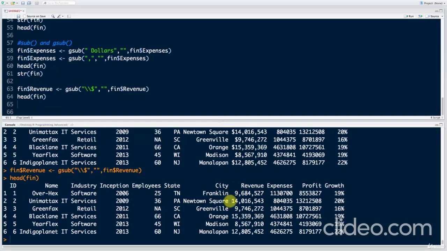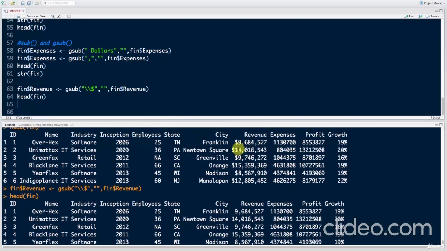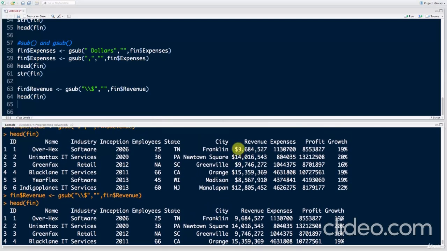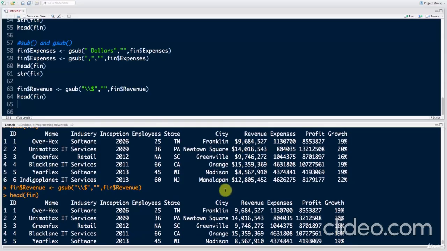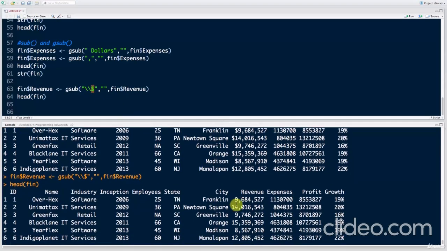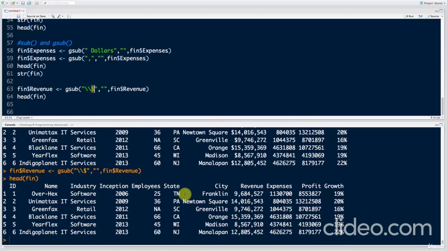Now, there are a few symbols that will need an escape sequence before them. And so basically, if you run into an issue like this and you are suspecting that you're dealing with a special character, like a dollar sign is a type of special character, well, then just look up the escape sequence. So just Google for the escape sequence for that specific sign in R, and most likely it'll be something similar. So that is how we replace the dollar sign.